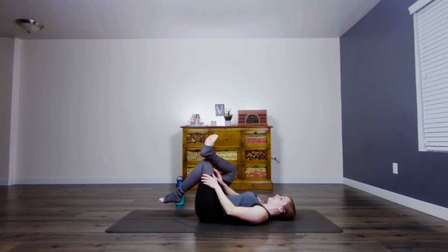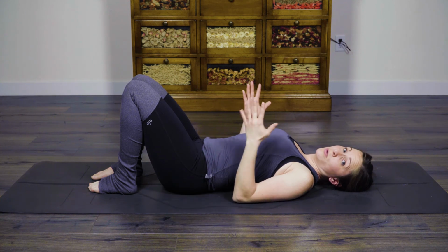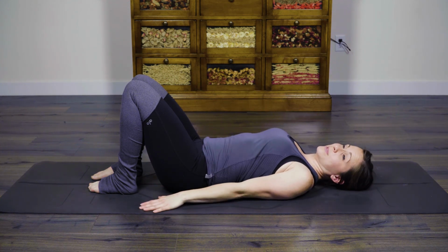All right, go ahead and release that, and plant both feet down on the floor. And we're gonna come up into shoulder stand. Now, you can use your hands to support you, but for now, we'll start with them down on the mat.